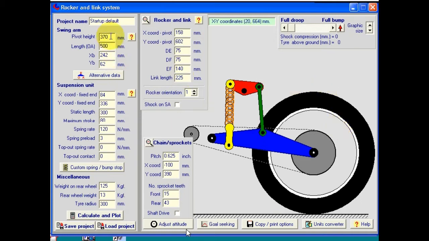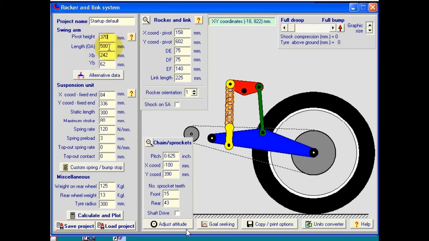The data that goes in, I think most of these things are fairly obvious. We've got the pivot height, which is the height of the swing arm above ground level. The X coordinates of various things are measured with the swing arm pivot being 0. We can see that from the coordinate box at the top here. So when I'm aligned on here, that's showing me that, before I moved it, I had coordinates of 0 and 370.